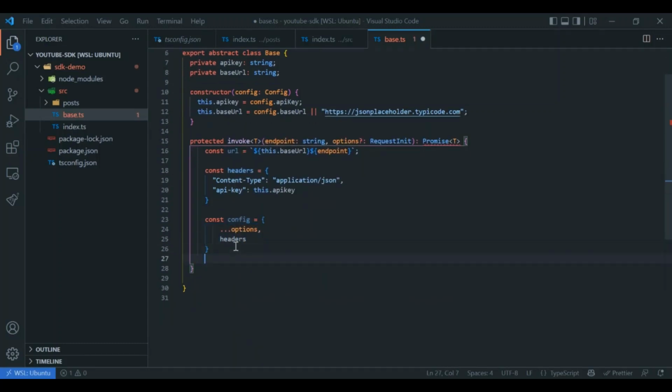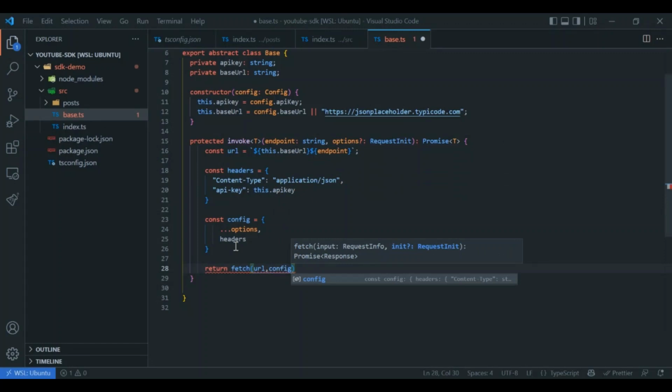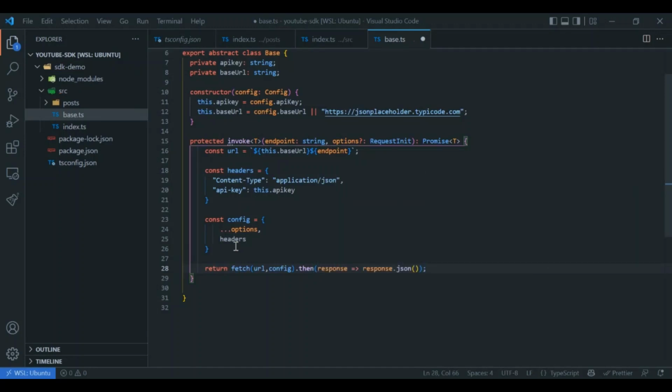Great. So once this is done, it is simple. I do a return fetch, URL, and pass this config. Since this is a promise, we can use the response.